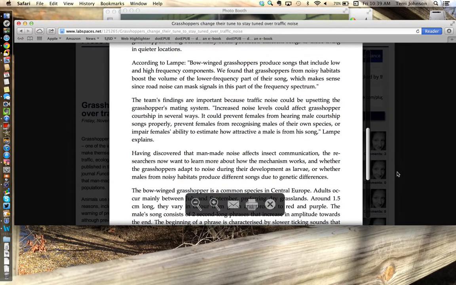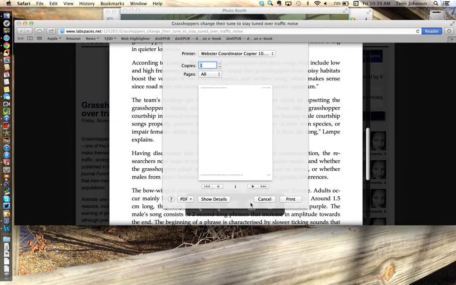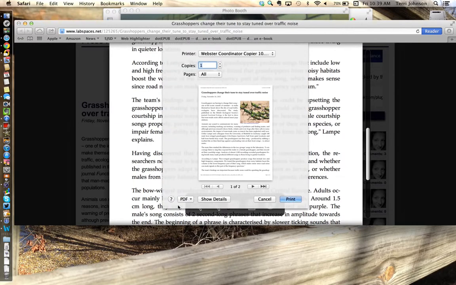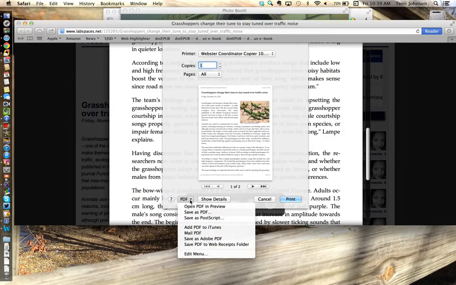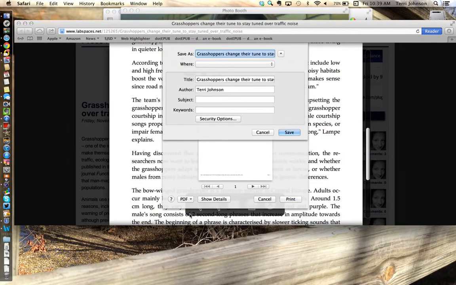Alright, so I've got my website that I want to make a PDF, and so you notice something. If I start to take my cursor and hover over the middle of the screen, a new menu appears, and that is a menu I want. I'm going to click on where it says print this page. When I do, over here in the bottom left it says PDF, because I really don't want to print it, I want to make it a PDF. When I click on PDF, I get the option to save as PDF, and I can call it maybe grasshoppers, and I may want to change my title.